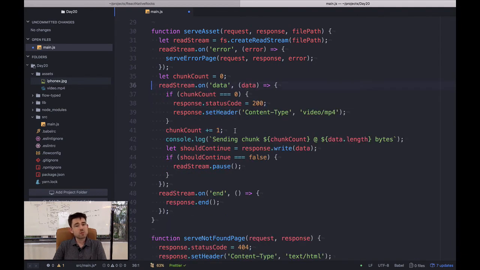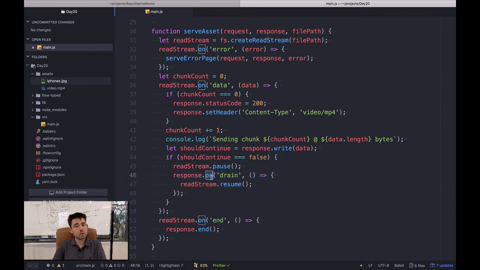But a better way would be, what if I just say once? There's another way to add an event listener just once: the first time it finishes calling, remove the event listener again. So I'm going to pause the stream, and once it has drained, I will resume the stream.